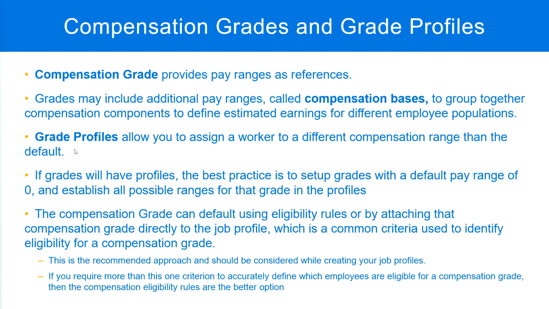If you are going to use grade profiles, then what should you do? You should set up the range in the compensation grade as 0, right in the grade. You do not need to mention any range, and then you will actually define the individual ranges in the grade profiles. You also have the option to define the ranges, and that is what we will do now.